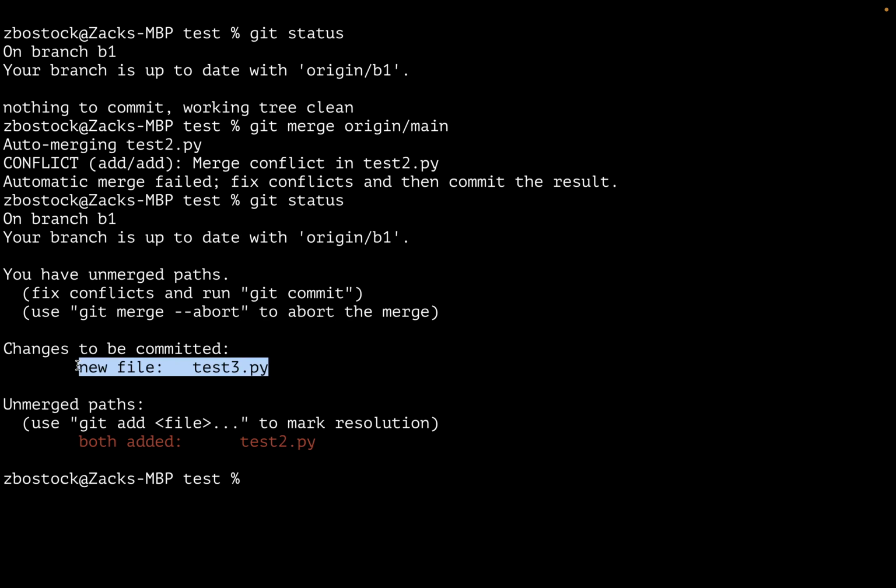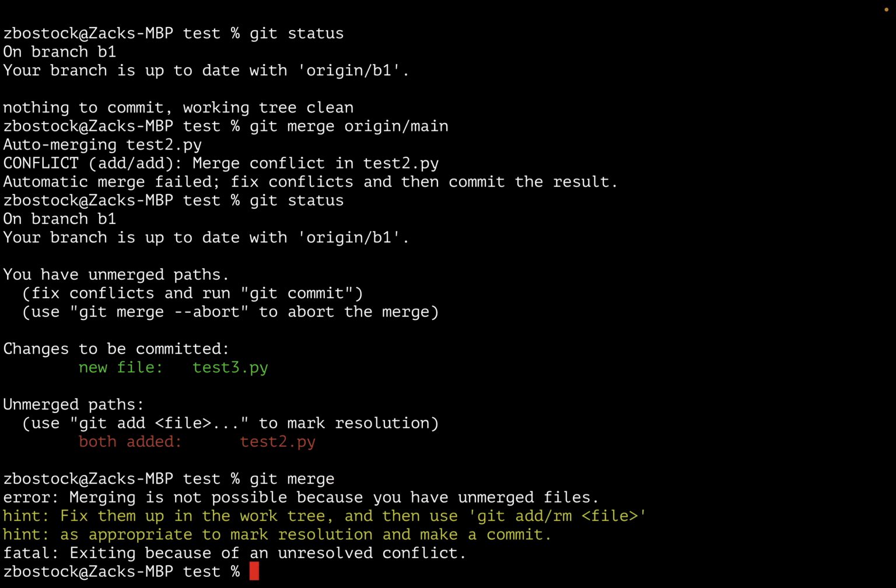And now I have unmerged paths, git merge. Git add.